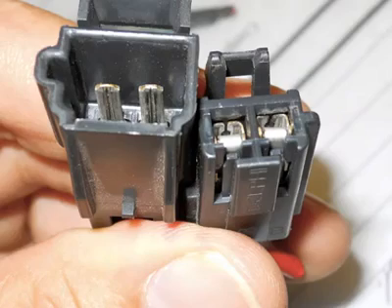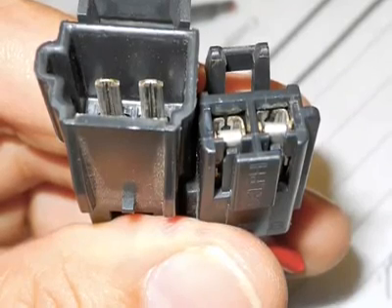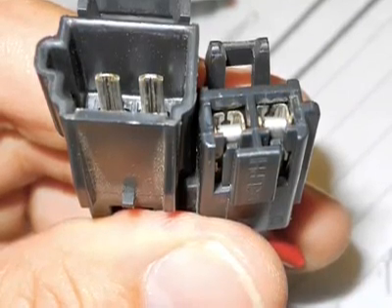The biggest time saver was on one of our Ford ADA vans, where we thought we had a bad electric door motor. I checked for voltage at one terminal for one direction — had good voltage, loaded it. Then I went to the other direction, had voltage there, loaded it, and the voltage dropped. I went back through the wiring harness and found a pin inside a cannon plug that was just making enough connection to show voltage, but as soon as I loaded it, it went away. If I hadn't found that, we probably would have ordered a door motor — and that motor is around $500. So that saved quite a bit of money right there.